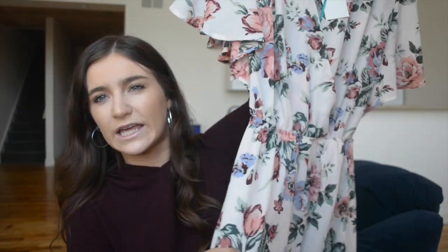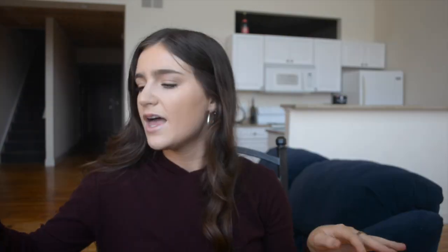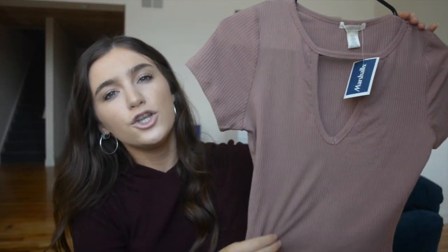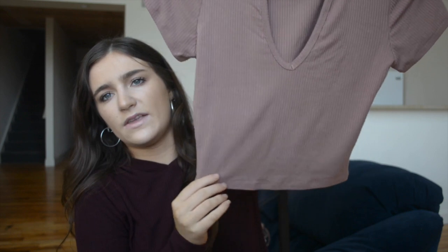I dress like scum the majority of my life, so to have something very classy I was excited about it. I picked up three shirts and they were all by the same brand — they kind of all look the same but they're in three different colors. The first one has a choker neck and it's all open, just a crop top. I tried it on last night with black skinny jeans and some heels and it looked so perfect for going out. I also picked up this shirt in a really pretty taupe color with cutout detailing on the front — it doesn't come up as high so it's not a choker, just a cute cutout crop top.